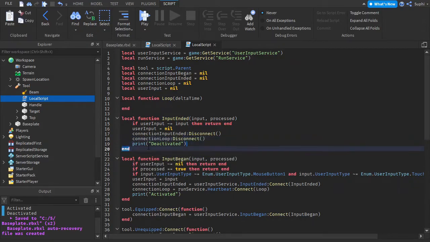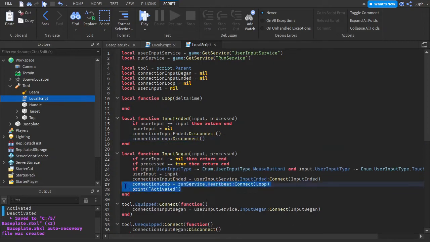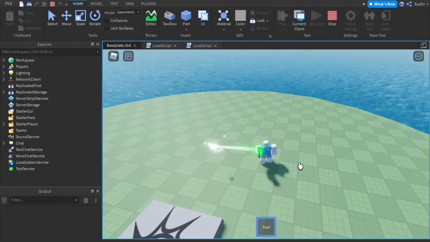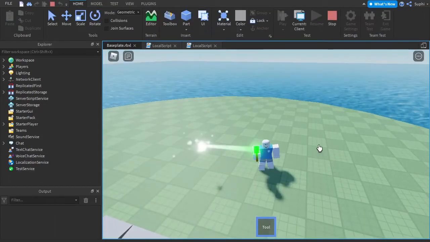So if I delete this print here and this print here and create a new print inside of here like so, and if we test again, when I push the mouse button down we can see that it starts looping, and when I release the mouse button it stops looping.